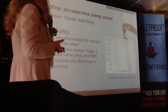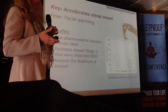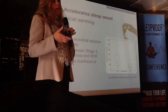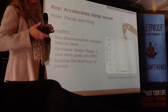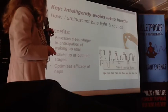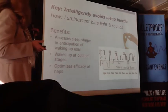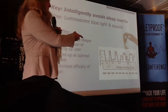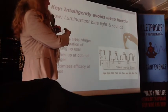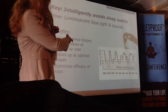Mild heat. And then as soon as you fall asleep and you go into stage two sleep, then we turn off the heat. So it's not on continuously. It's only on to help you fall asleep. And then, as I said, this is what a typical night looks like in terms of your sleep cycles as you're going through the different stages of sleep.